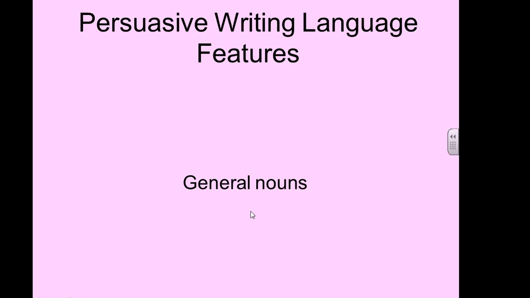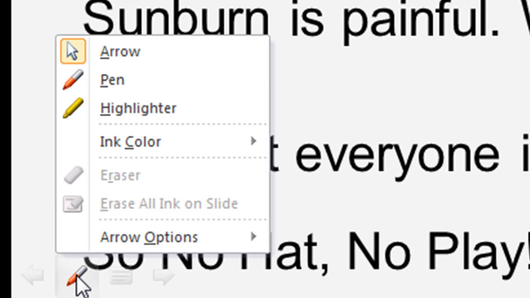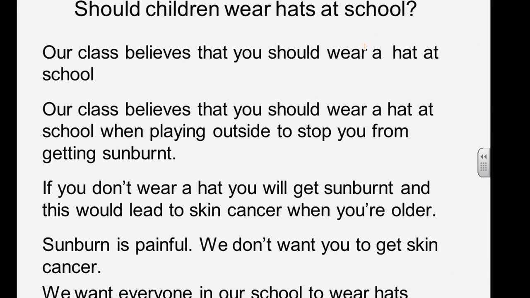General nouns is what we're looking for here, and again we'll go to the highlighter tool and have a look at some of the general nouns. Basically all of the slides are using that same trick. It's just a matter of typing in your text and copying it. The language features and the text structure elements of each type of writing are already laid out for you, so it's designed to make it as simple as possible for you to create this PowerPoint.